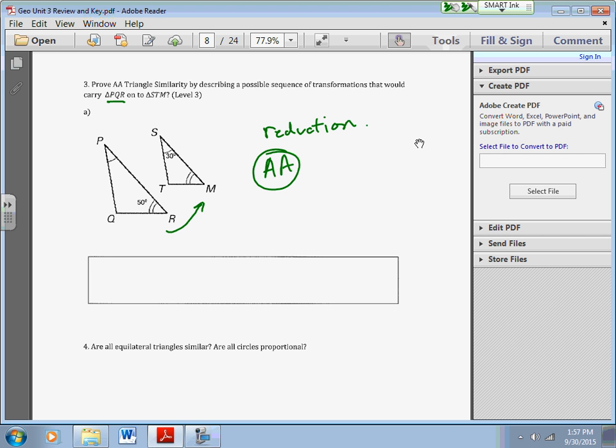Okay. What would be the transformation? Reduction and translation, because once you reduce this, the image is going to get smaller, right? But then notice it's not inside of it, so it was translated as well. So reduction and translation. Remember the types of transformations? There was translation, where you're just shifting it in a direction. Reflection, and then the other one was rotation. Okay?